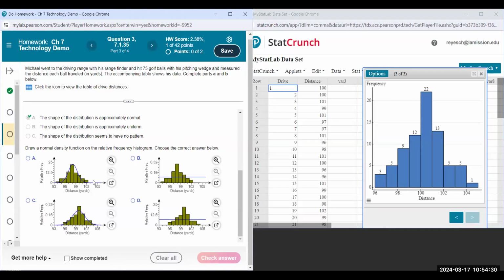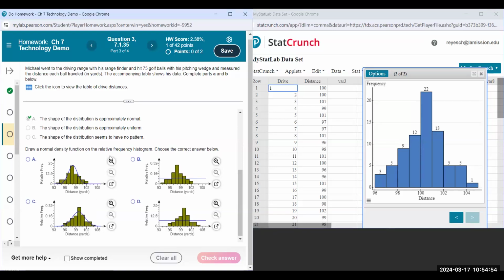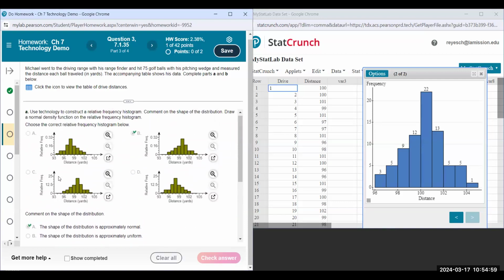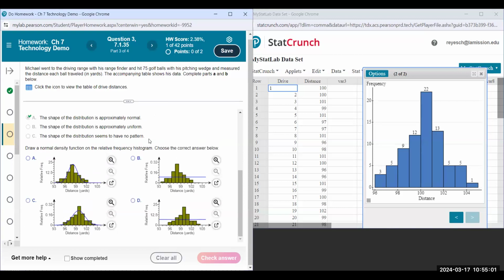And then this one just says, okay, if I did put the normal curve, which one would be the correct one? This is like if the person chose that it's uniform, that all bars are the same height, which we said was not the case. No pattern means it doesn't look bell-shaped, it doesn't look uniform, it doesn't look like one of the traditional shapes we talked about. So our choice would be these two, and that's just the two choices here. There's one that says 25 and the other one that says 32. So we'll choose the one that says 32.